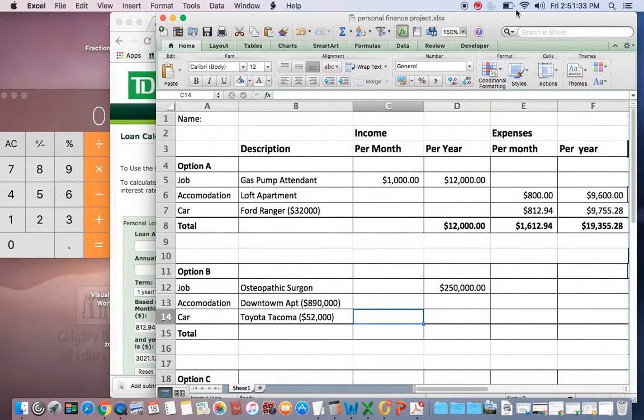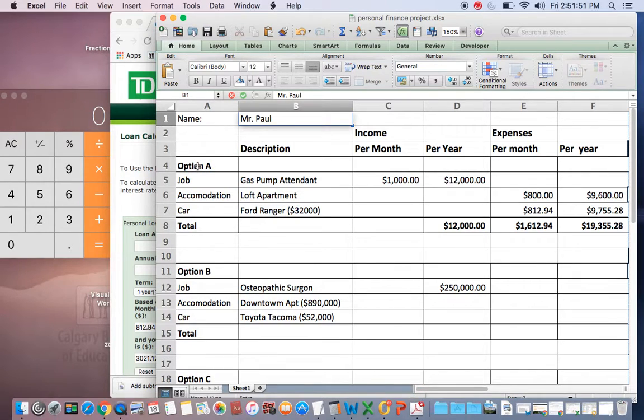So what you see on your screen right now is the first part of the project that we are now doing, the math. I'm going to be typing stuff in just because it's easier for the purposes of this little video. Please make sure you put your name on the sheet.